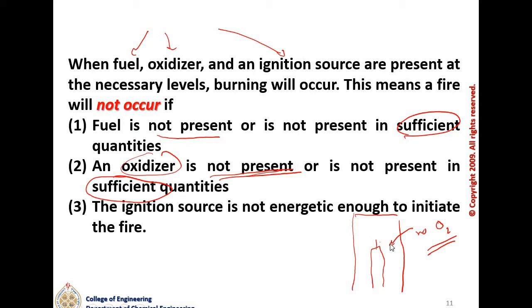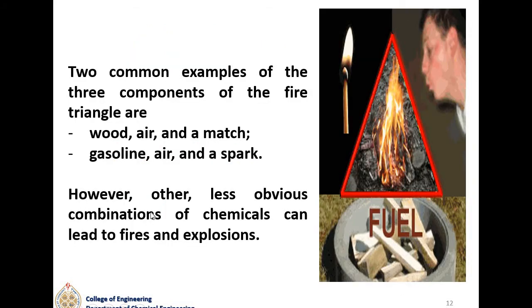And this is one of the things that they used to do for what we call hijama. So that is number two. The third element is the ignition source, which is not energetic enough to initiate the fire. So we have some kind of a little spark, but it is not enough to have a fire.